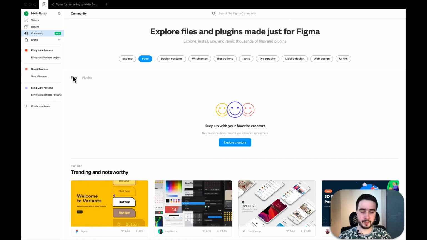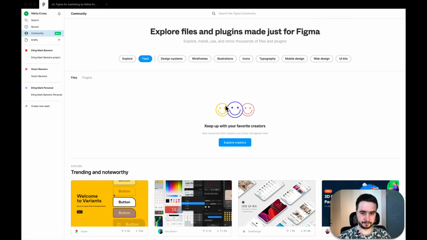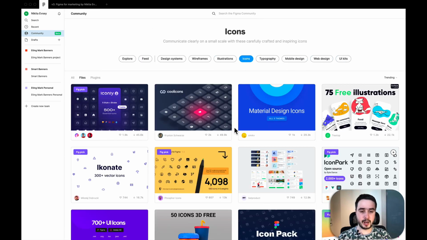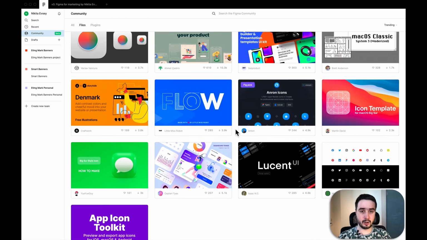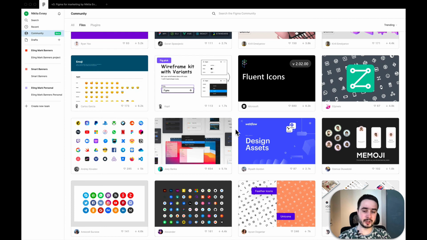The other type is files. So actually there are different files over here, and you can navigate with these buttons. For example, I want to find some icons, and I see a lot of different files with icons, so I don't have to create icons manually.